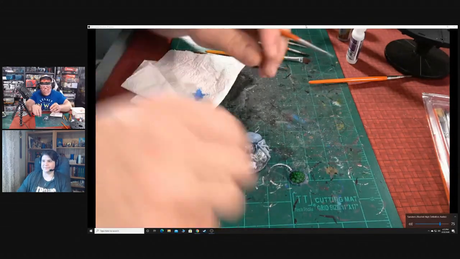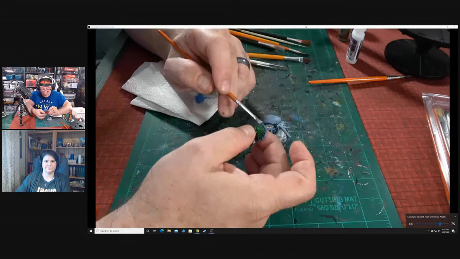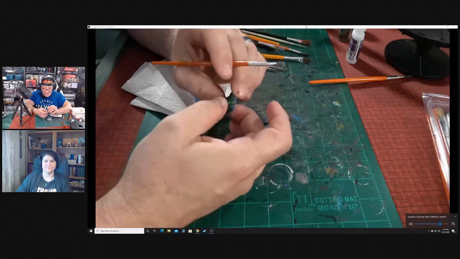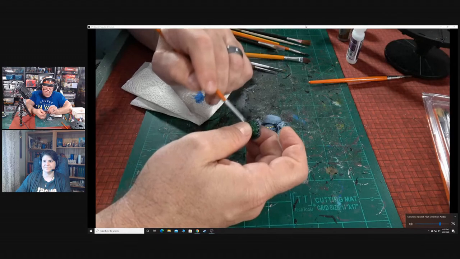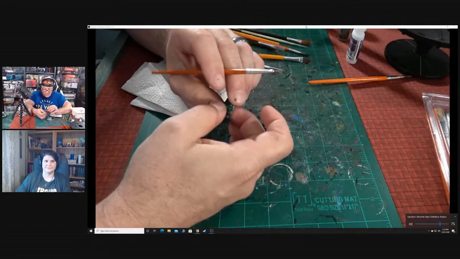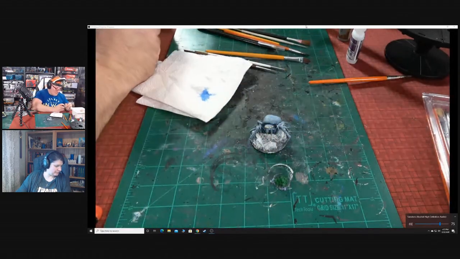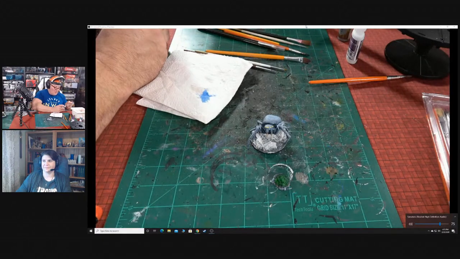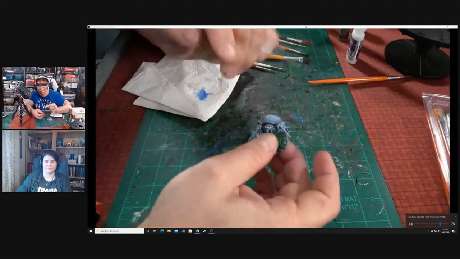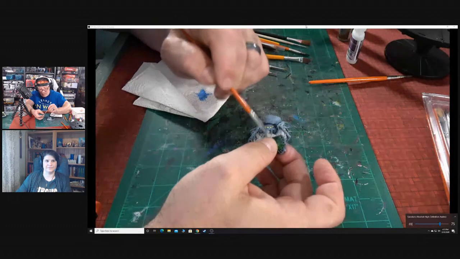All right, so now I'm going to take this, our little egg thing. And this is really going to help that green sit up. And then just come over the top with this kind of snowy white. And if you really wanted to get cute with this whole thing, put a little... Let me get a little bit more. Oh, man. Hold on. All right, there we go. And that's what I want.